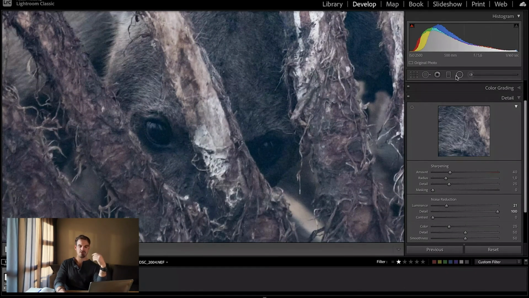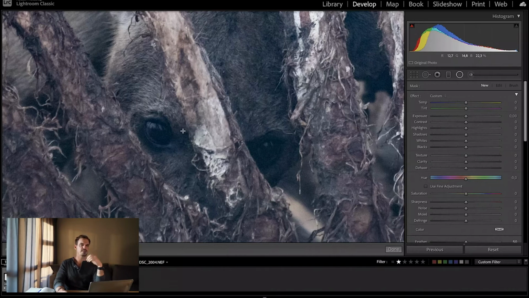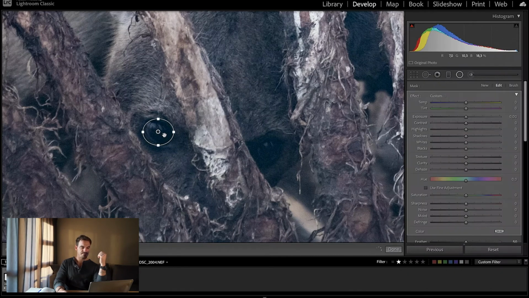Let's go back into that now. We want to add a little bit of light and a little bit of color to these eyes, just to make them catch the viewer's attention just a bit more. So I put a radial filter over the eye like this, and what I do, a little bit of exposure. There's a number of ways to do eyes, lots of ways. This is one of the simplest ways. Normally I like to just lift the whites, but because a hyena's eye is pure black, a very, very, very dark blue, then I just lift the exposure a little bit. When it's an eye like ours and there's a small pupil and there's a lot of white, there's slightly better ways of doing it. But with a hyena's eye, it's all black, doesn't matter.